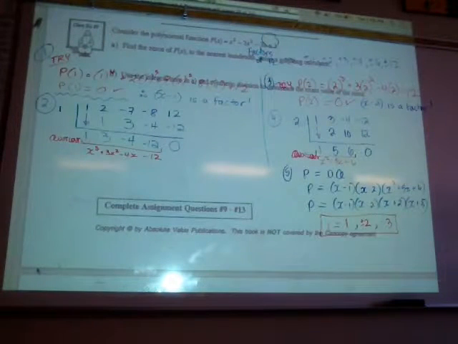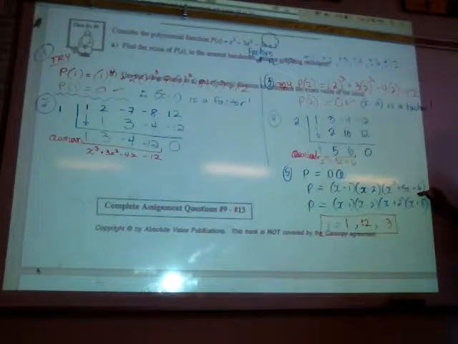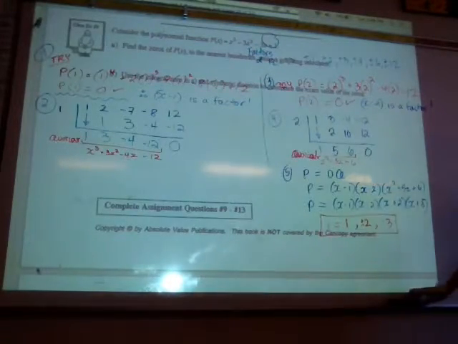So in some cases, when you get to this step here, x squared plus 5x plus 6, you might not be able to factor. And do you guys remember from grade 11 when you can't factor what you'd have to do to get your zeros? Quadratic formula, yeah.